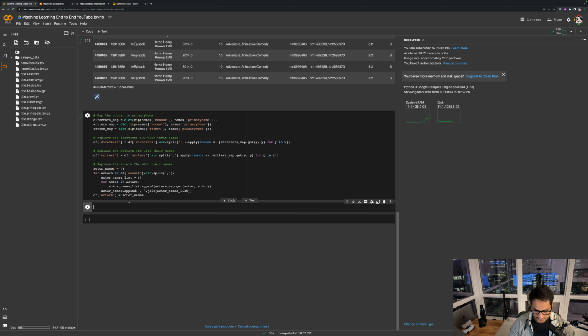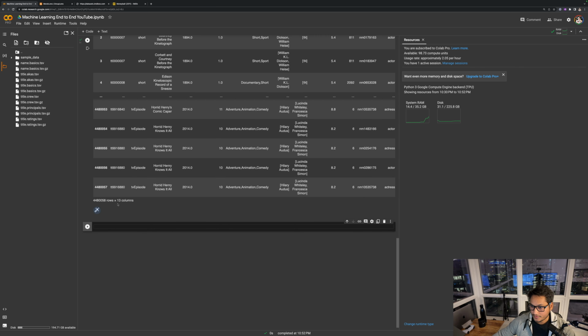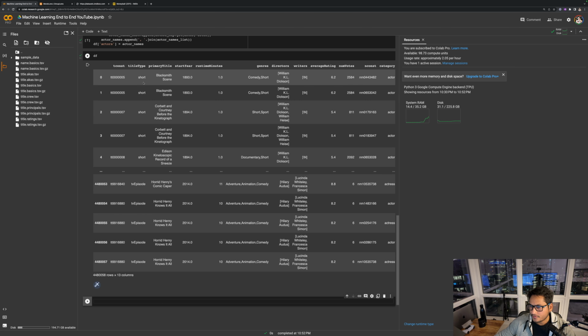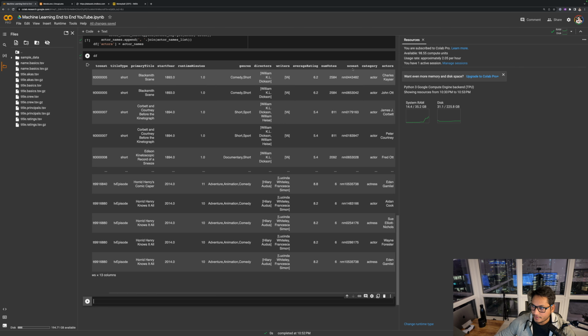Now this is done. I would like to again see what my data frame looks like after I have done all the mapping. As you can see, I have got the actors. Right now we are getting multiple rows for one single movie, and that is because of the actors.